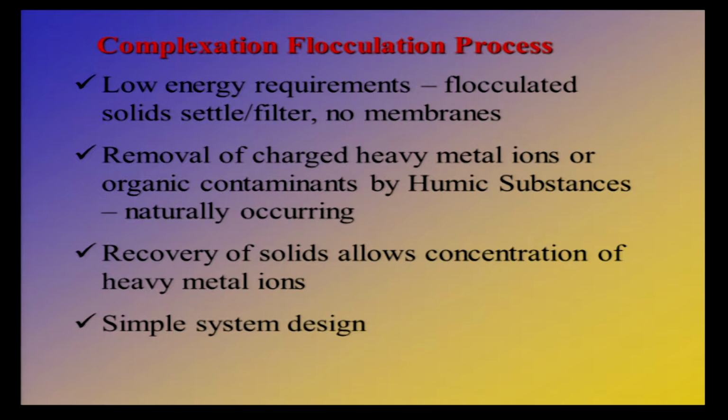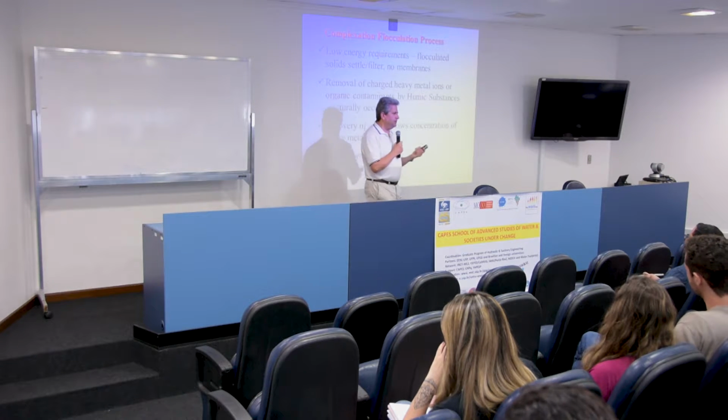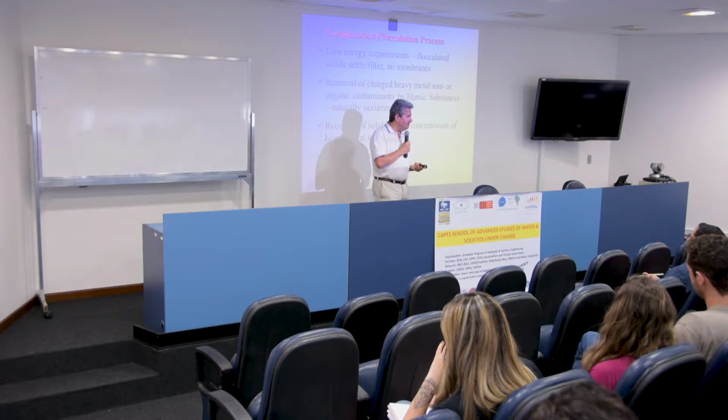And it turns out that the design for the system is very simple because it's just the same as a standard clarification basin. So if you can retrofit an existing plant with a new technology, that's very convenient. You don't have to build a new plant. You can use the old plant just using a new idea.